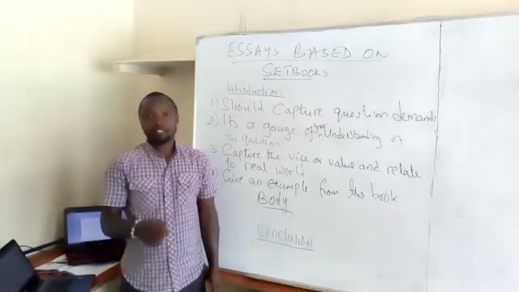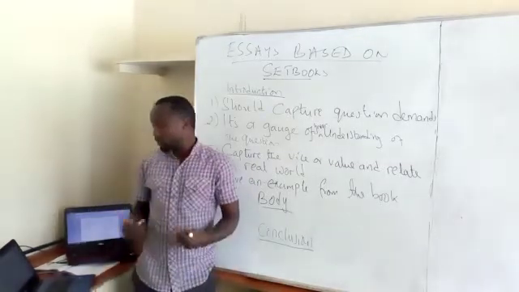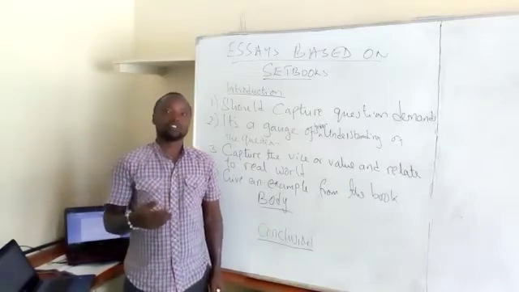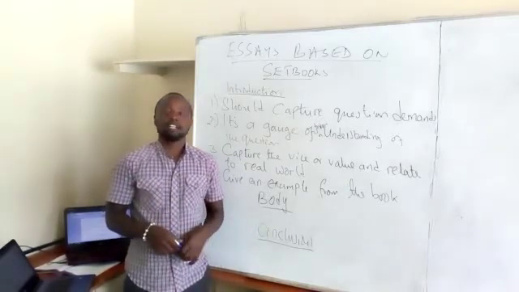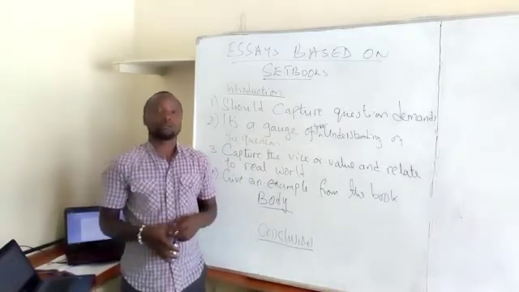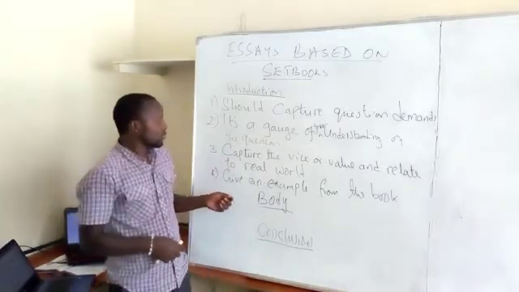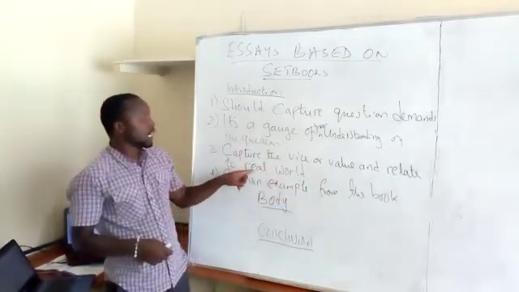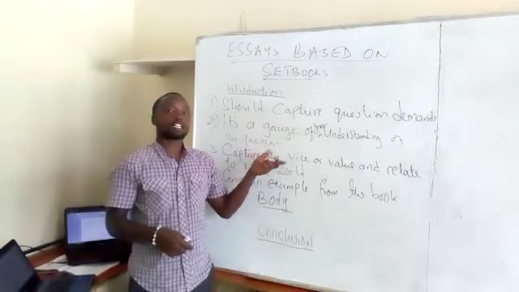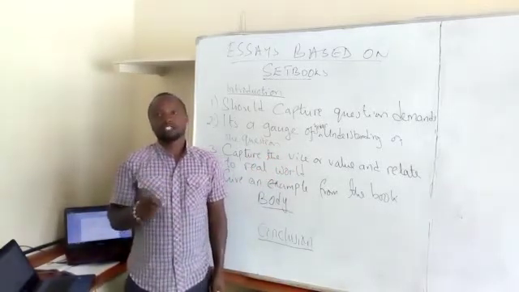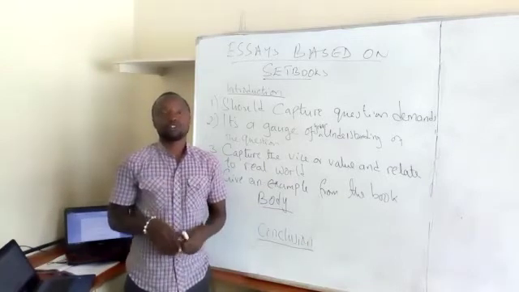And the key thing that you are supposed to do here is to capture the vice or the value that the question is highlighting. And the fourth thing that you do is to give an example now from the book. Now, in the introduction, you can give an example from the book, but then you can relate it to actions or things happening in the real world. Therefore, the introduction is supposed to capture those 4 things.